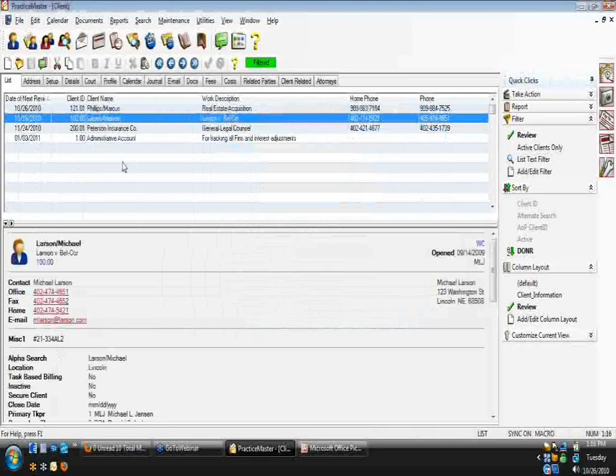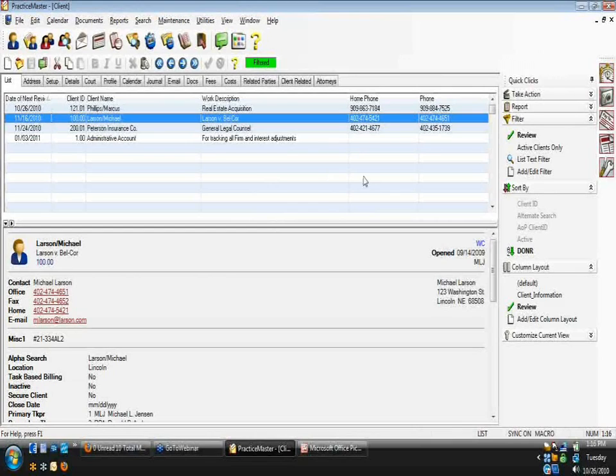We're going to save that, and now we're looking just at Michael Jensen's date of next review. So imagine we have a firm that we're putting this in right now. It's an insurance defense firm, actually a couple of them. And they have fields where they can specify date of next review for the partner, date of next review for the associate, date of next review for the paralegal, and fields next to those where they can identify who the partner is, who the associate is, and who the paralegal is.